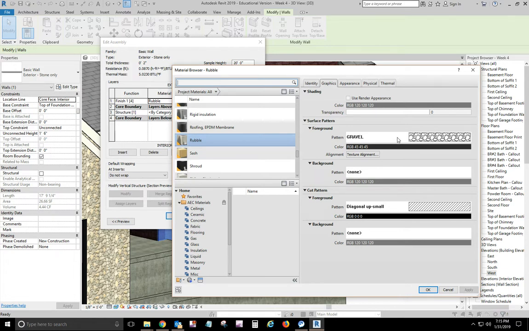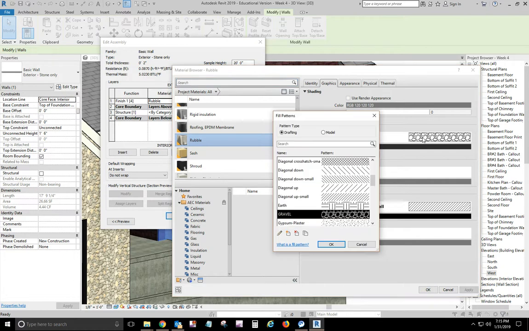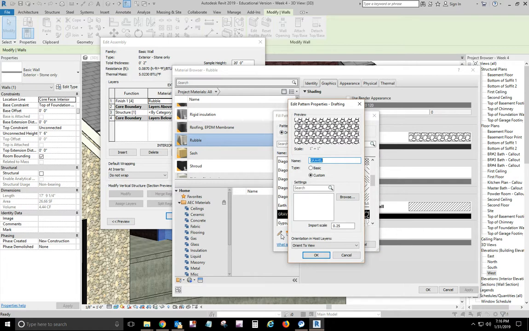I had to import this from AutoCAD. I created a new type, and then I imported it from AutoCAD, and I had to do some searching to find the hatch patterns in AutoCAD.